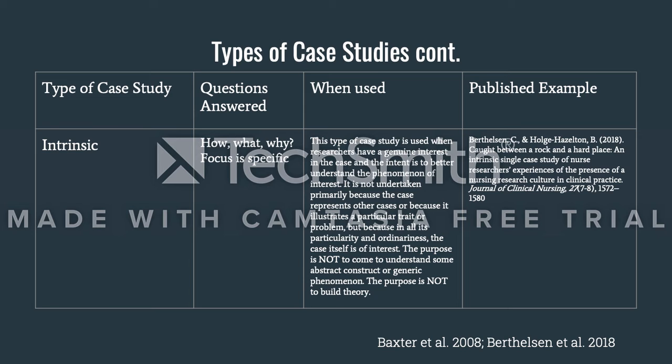The purpose is not to come to understand some abstract construct or generic phenomenon. The purpose is not to build theory. It's recommended when the researcher is actually interested in gaining insight and or understanding into a unique situation or phenomenon. The word intrinsic simply means that one has an intrinsic interest in a subject, and you are aware that the results have limited transferability.